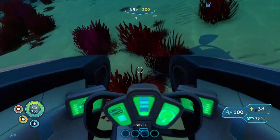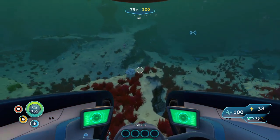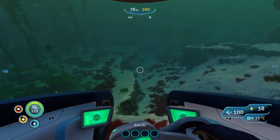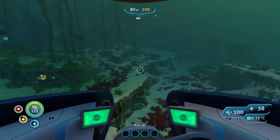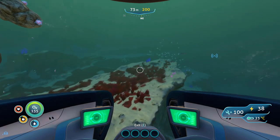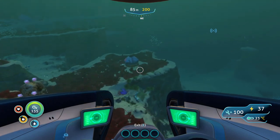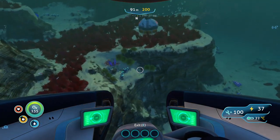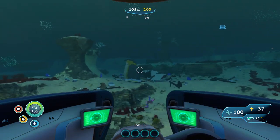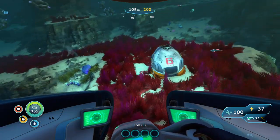Okay. Now, Life Pod 6, where could you possibly be? There's a debris field. So it said it was 1 kilometer from the crash site, or from the rendezvous site. A rendezvous location. Oh, there it is. Okay, we found it. Oh, there's those silly squirrels, the shoot deals that like to shoot us, and I don't like them very much. There's a wreck over here for us to check a bunch of scans out to. 4. So, all right, hang on. Life Pod 6, here it is.